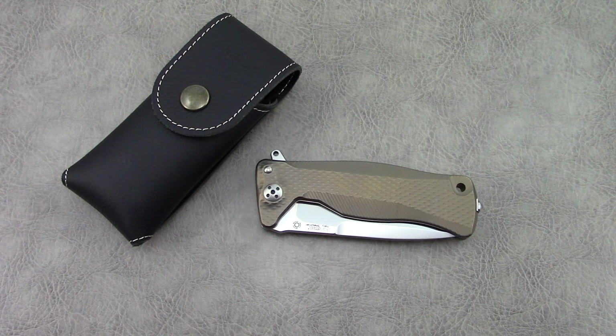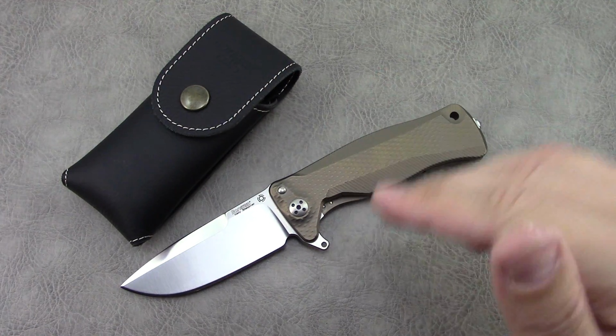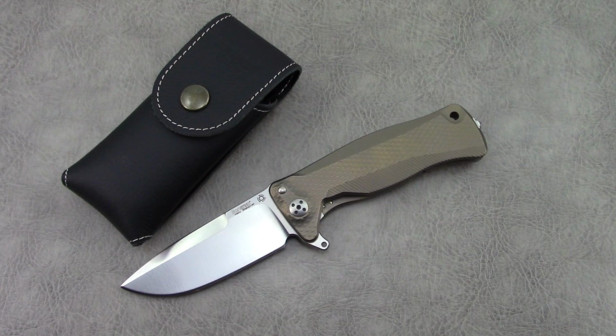Really happy to have picked one of these up at Blade Show. Took it right out of the display booth and was really fortunate that I was able to talk them into that on the very last day at the show. So we're going to take a look at the Lionsteel SR11. This is the titanium version in bronze. There are aluminum versions and titanium. Obviously the titanium is a bit more premium.